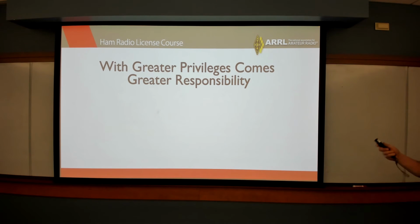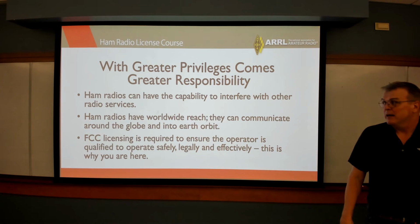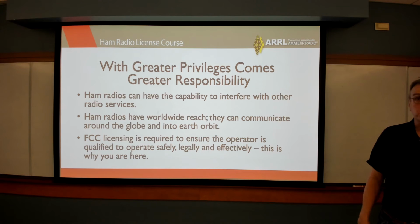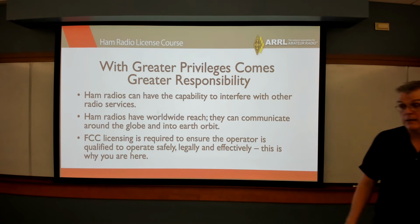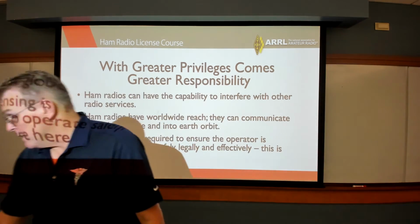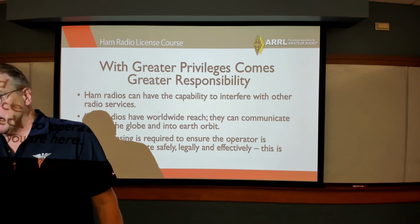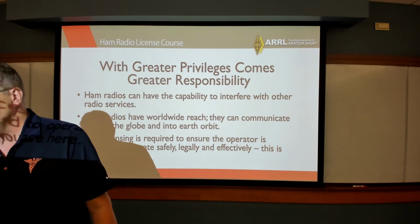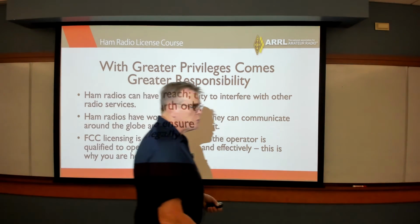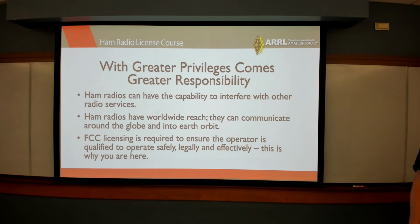Now of course, with greater operating privileges comes greater responsibility, because you have a lot more capability, which means you can interfere with other radio services. It is actually not that difficult to take a radio like this little inexpensive radio and program it to operate on frequencies and interfere with emergency services. Totally illegal to do it, but you can do it. What you want to do is not do it by accident. So you want to make sure that you're not going to interfere with other radio services, especially emergency services.